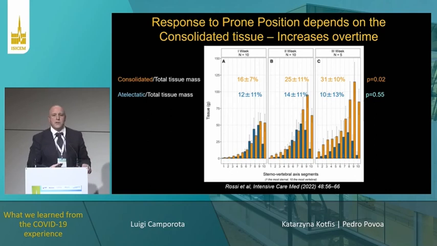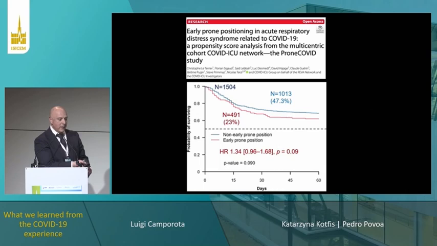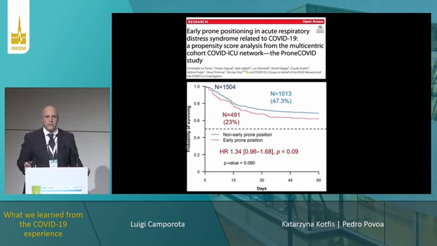But the consolidation, so when the lung volume is preserved but is full of other things, so there is no air, but there is also difficulty in regaining aeration, that increases over time. And that has been associated with the recruitability, or the improvement in aeration following prone positioning. But this is not a universal finding.